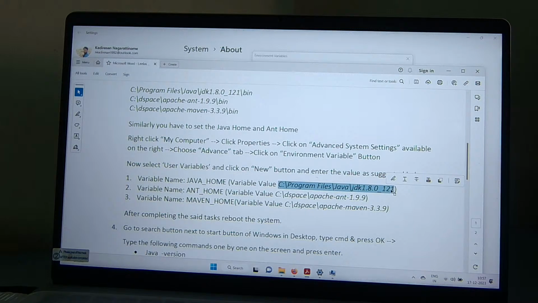Okay. So similarly, you have to do for ANT_HOME and MAVEN_HOME. You have to save this, sir. Give OK. So once for Java it is done, give OK. Again, you have to click new, and you have to do for ant and maven.